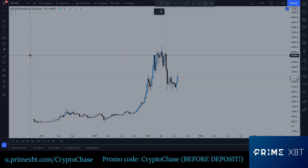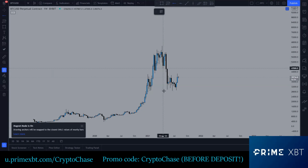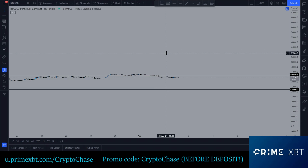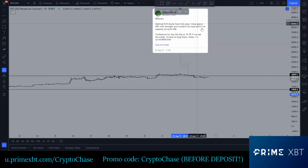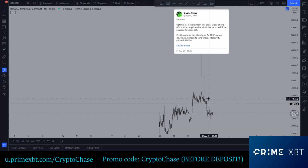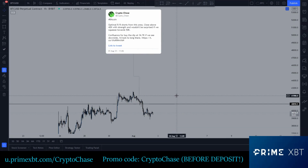So first thing we want to do is honestly just mark out some basic levels. Even from the weekly, we can see when we put in a range low and a range high. Just briefly, I'll show you this trade before I lose it on the copy paste. So this was a trade I had talked about on Twitter. We can see where it was. Basically, zero drawdown, right? If you entered here, maybe this wick was the tiniest bit of drawdown, but really not.